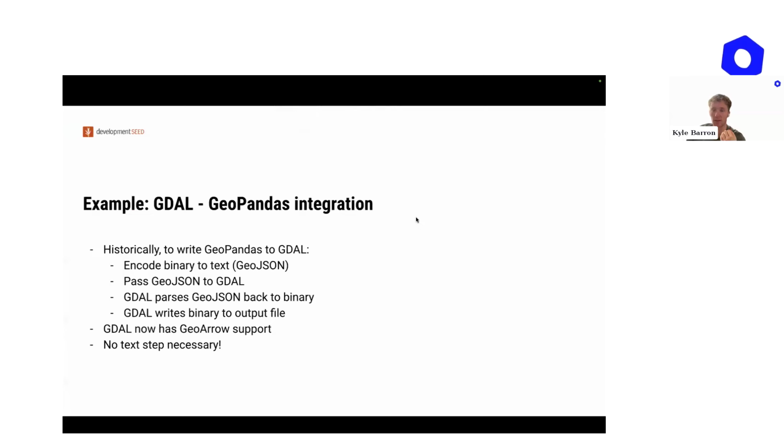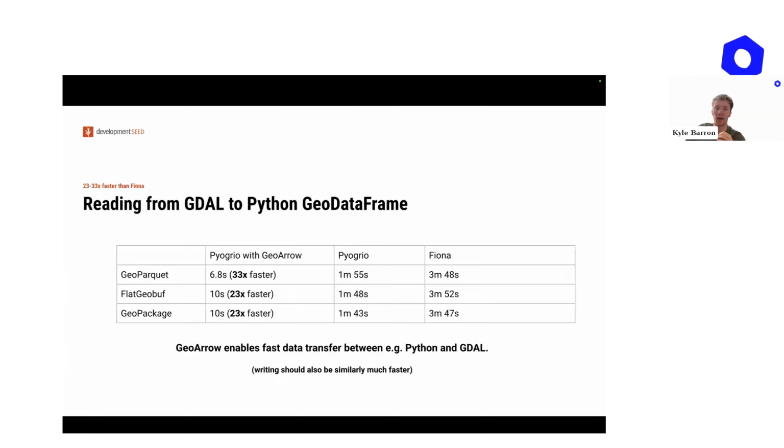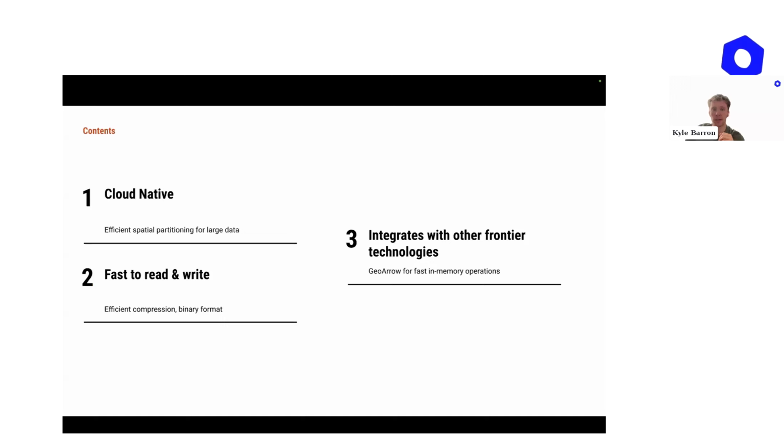GeoArrow is making it faster to work with other libraries, including GDAL. And so now GDAL has faster support with GeoParquet because of using this GDAL interface. And so it makes both GeoParquet and other data formats faster to work with between GDAL and bindings such as Python or R. And so in conclusion, I think these three aspects of being really cloud native, hopefully these demos piqued your excitement a little bit of we can have really efficient spatial filtering directly from the cloud.